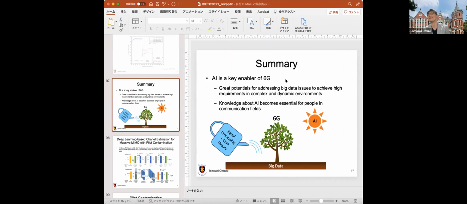Yeah, good question. In general, it's related to what I mentioned about when or why we have to use AI or ML. If we can model the system very accurately, or our approximation is good enough, then just use the traditional signal processing or theoretical approach. That's fine. But in some cases, as I mentioned, there is a gap, such as model mismatch, or a suboptimal approximation, or the accuracy is not good. Then even if we apply signal processing or mathematical techniques, there is a limitation. In such a case, depending on the problem setting and the available data set, there is a possibility we can overcome it.